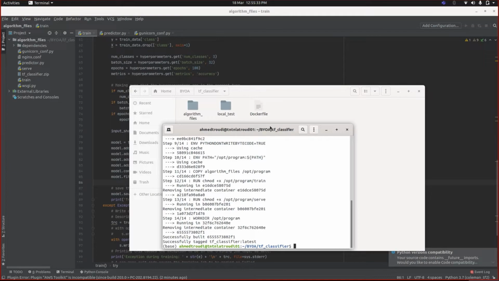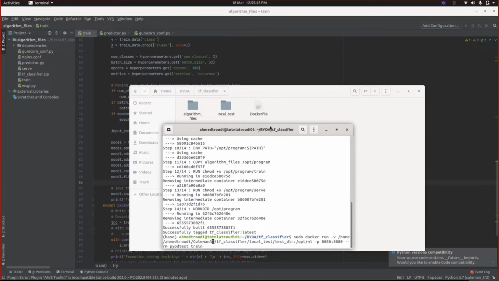Now we want to run our train script in our container, and to do that, we need to use this Docker command. Here, I'm using an old command and modifying some stuff: the paths needed and the name of the image. I'll explain a bit what this command does. Here we're specifying the path on our local machine and what it should correspond to on Docker. And here the ports, actually this is not necessary for this command, we don't need this. And then the name of the image and the script that we want to run.